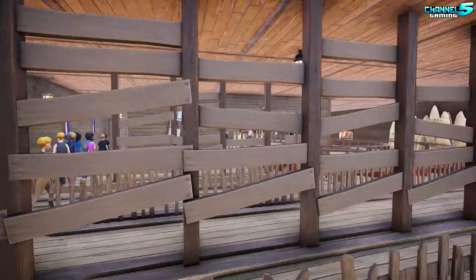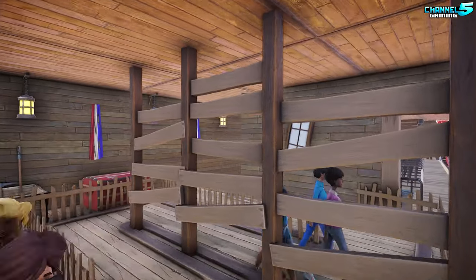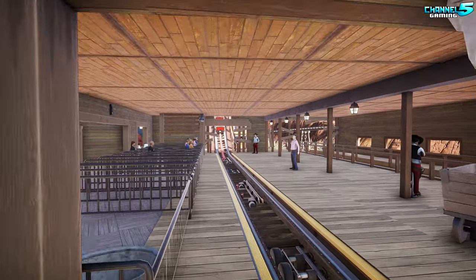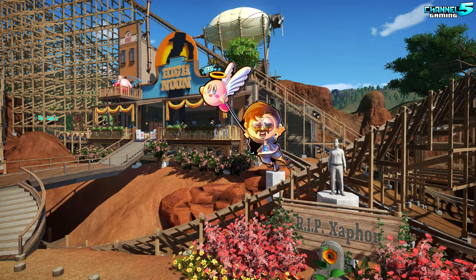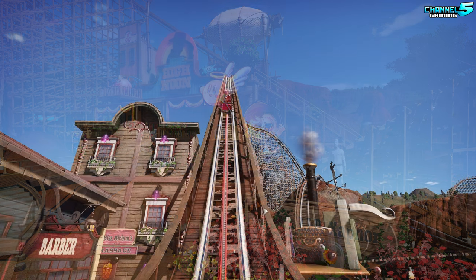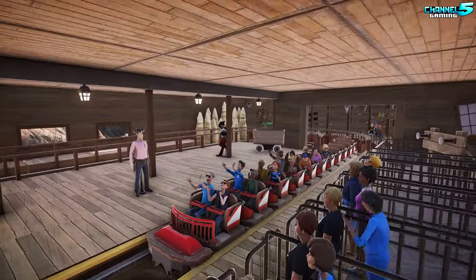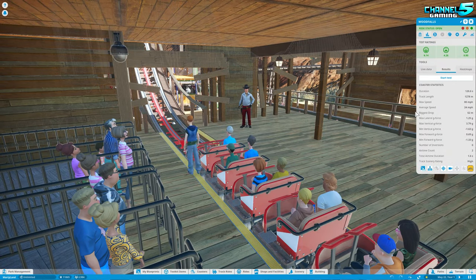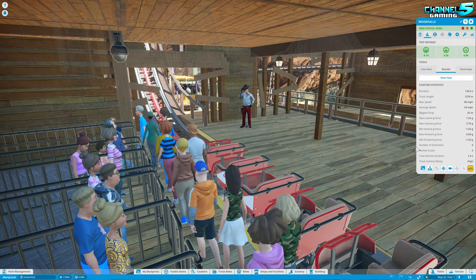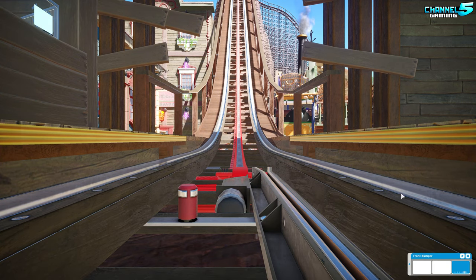Really cool queue interior. Gonna pass through some walls here. Jump ahead. Ooh. Speaking of Zephyr, I recently built a boarding station for a wooden coaster that Zephyr made for our park project Planko. So, something I just worked on a couple weeks ago, and this has me pretty excited for that reason alone. Woodfalls, green across the board, 1.3 kilometers in length, 80 miles per hour. Little bit of airtime, not so much. Music's really loud, let's get on this.